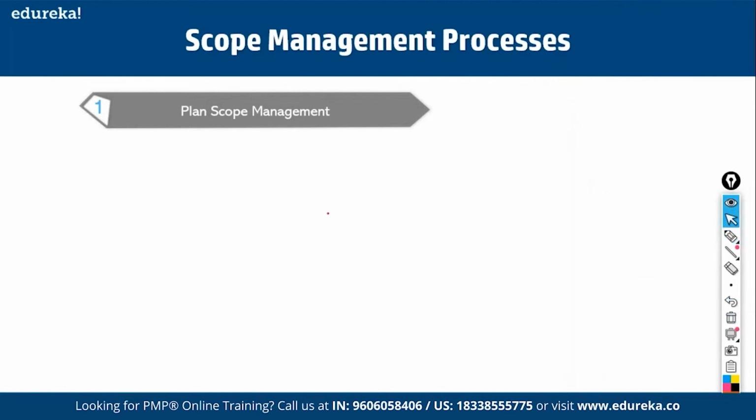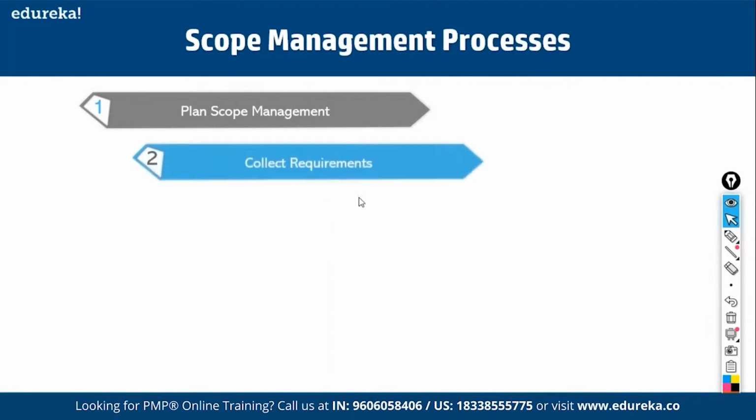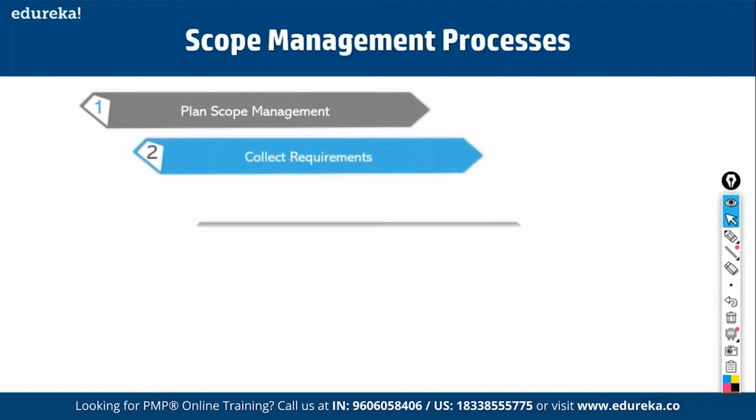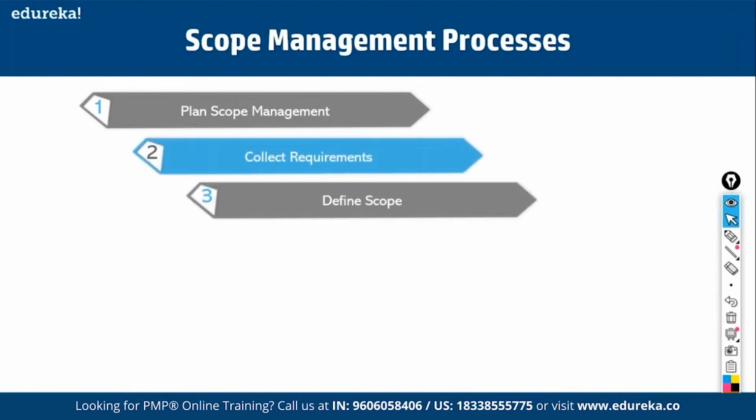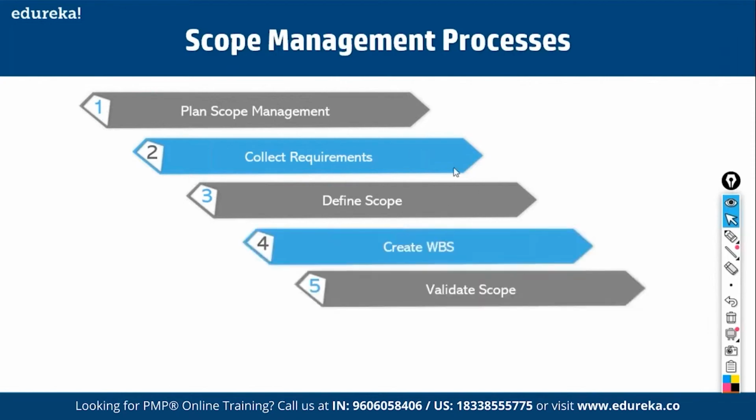I call that a knowledge area. So how do you plan for scope? These are all the processes we need to perform. First, we have to plan for scope management. Then we have to collect requirements. Then based on the requirements, we have to define scope. What are requirements? Requirements are what the customers expect to find in a product. Based on the requirements, we define scope. That is, we come up with a scope statement that tells us everything that we have to deliver as part of the project.